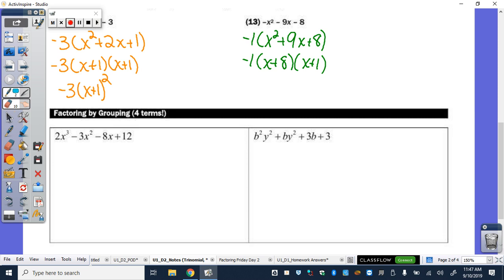So what we end up doing is we group the first 2 terms, and then we group the last 2 terms. Some teachers refer to this as a flower box because it looks like I just drew 2 flower boxes where the numbers are my flowers. So now taking a look at my groups, if I look at my first grouping, is there a GCF within those 2? X squared. So I factor those 2 terms just as if it was only those 2 terms, so x squared and then 2x minus 3.